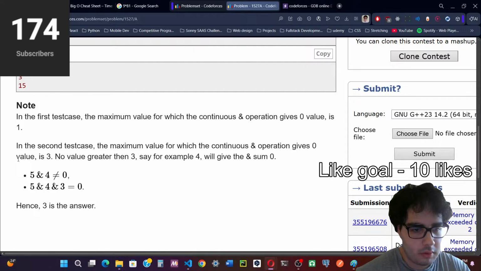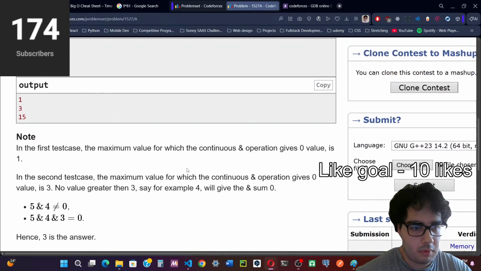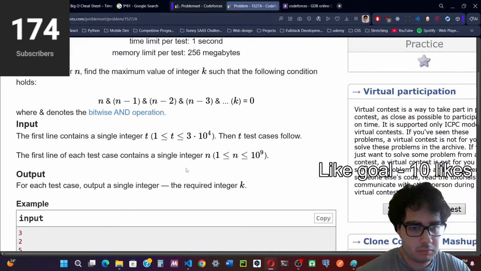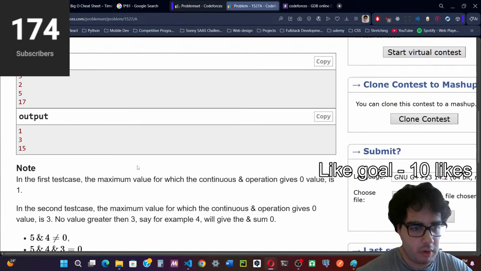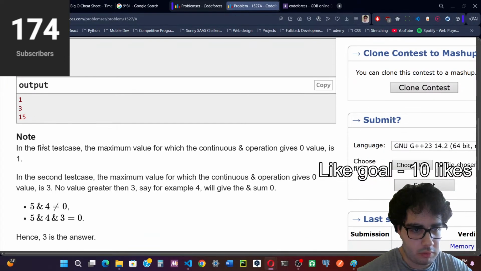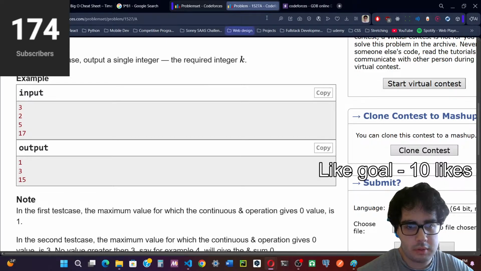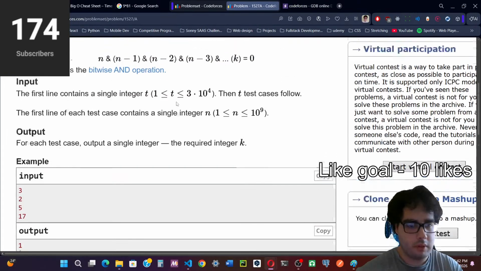No value greater than 3 works. Why did we start at 5? We're given 5, so we start at 5, 4, 3. Okay, I think I got it, but we'll see.